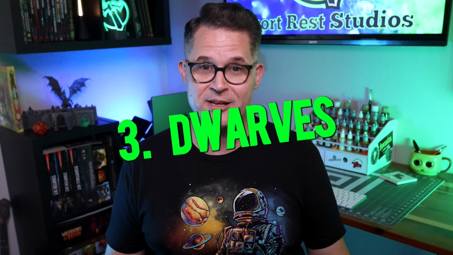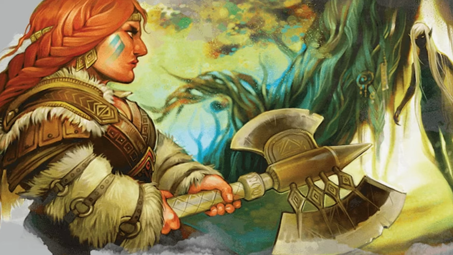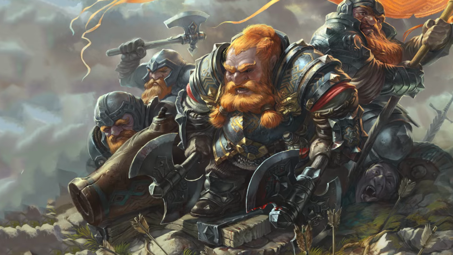I have a soft spot for these guys. Dwarves are hardy and courageous and hairy. They get a constitution boost, which makes them better able to withstand things like poison. Depending on the subrace, they also get increased wisdom or strength. Dwarves make awesome fighters, clerics, and barbarians.